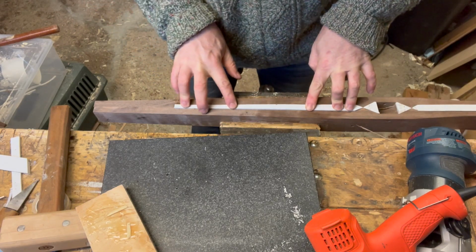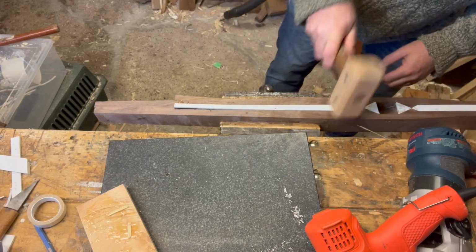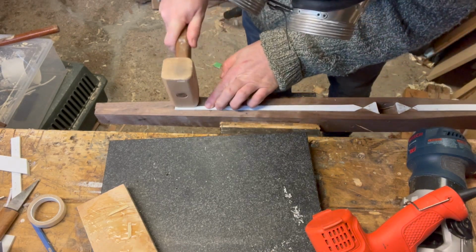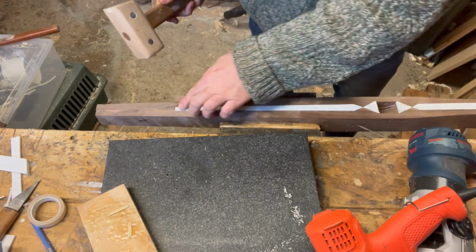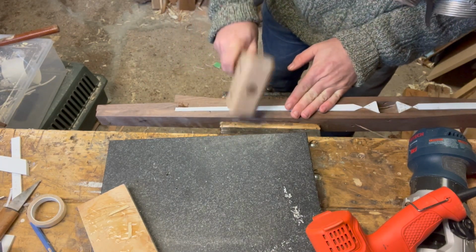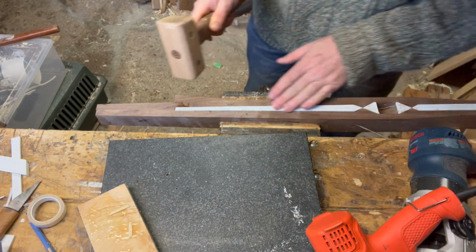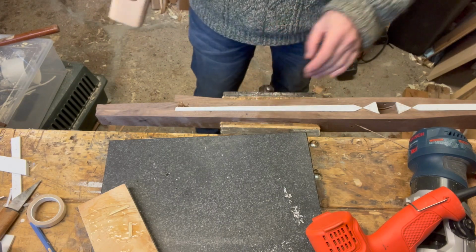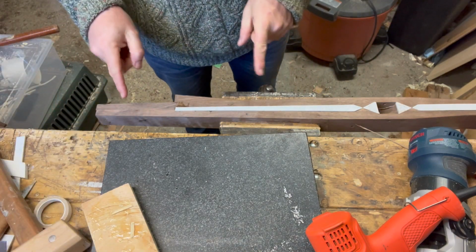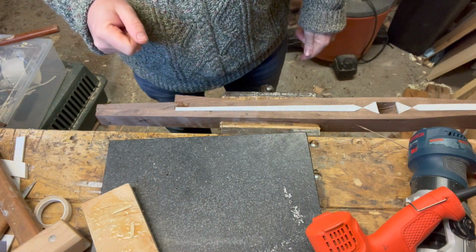And again, if it's a really tight fit like this one, a few taps with a mallet. There. It's another piece done. I'm going to wait for that to dry before I dig out the rest of this slot and fit in the next piece.